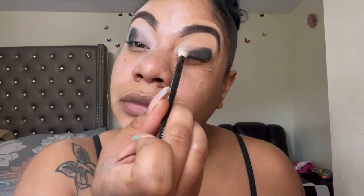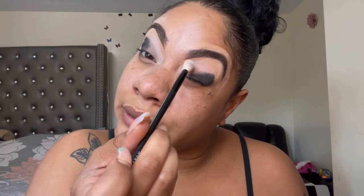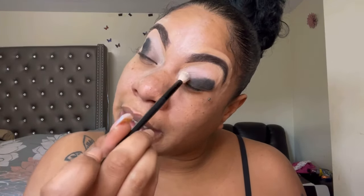I'm just gonna go on this side and apply the white as well. And then go on this side, keep applying that white.